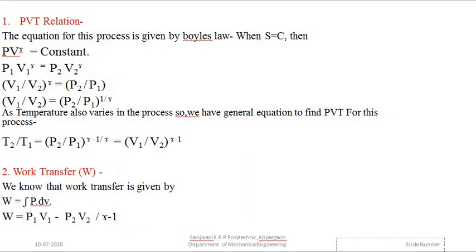So this analysis we will see in the next topics, that is the analysis of the process. So the first parameter for analysis is the PVT relationship. Now as we know that in this case, that is the constant entropy process, all the three parameters are changing, they are variable. Pressure, volume and temperature are changing. But we know what is the required condition for the isentropic process, that is dQ is zero, heat transfer is zero, therefore the entropy is remaining constant.